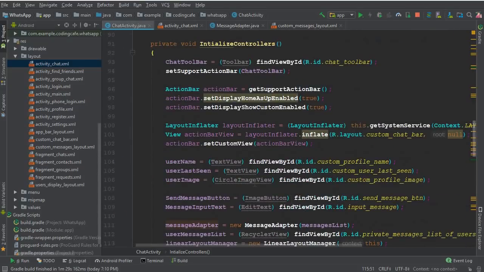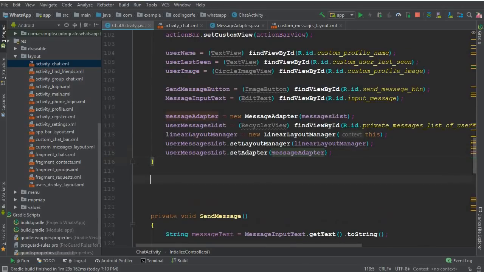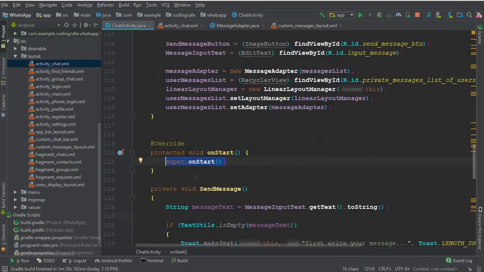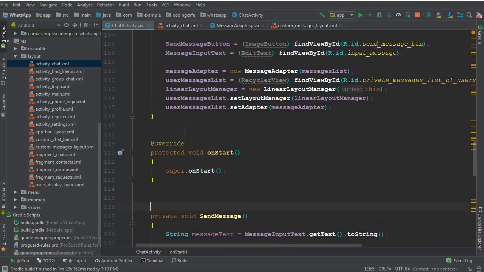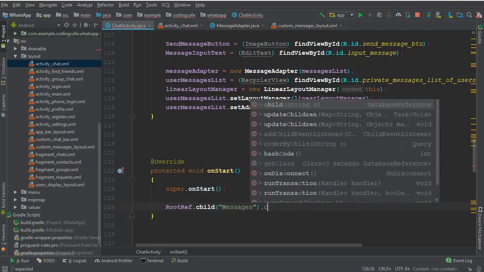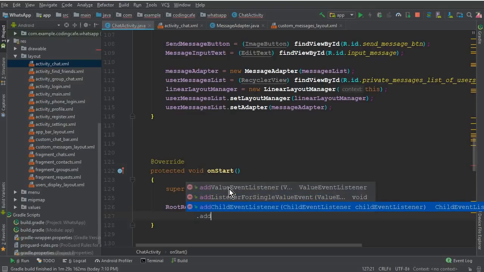So what I'm going to do after this initialize control method, here I can simply say on start, and inside this on start method, by using the root reference which we created in the previous tutorial, I hope you remember that, we have a messages node dot child message sender ID dot child message receiver ID dot add child event listener.